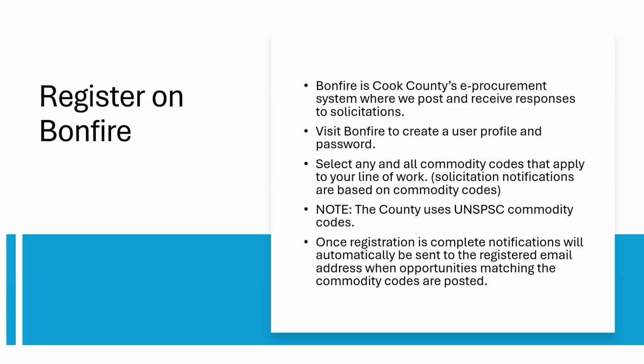Again, we use the UNSPSC commodity codes, and I can provide that link in the chat as well. I'll go through that link again at the end of this meeting. Once your registration is complete, you will automatically be sent notifications via the email you signed up with when we post solicitations that match the commodity code you're registered with. That's why it's very important. On that site, you'll see an umbrella code, for example, I believe 80000 is a commodity code for consulting or admin or something like that. Make sure you use some of those subcodes to correspond with that, because you'll expand your ability to receive notifications with the more codes you're registered with in Bonfire.